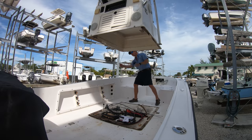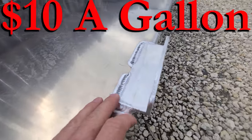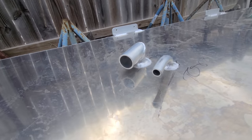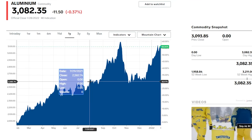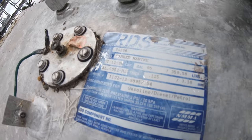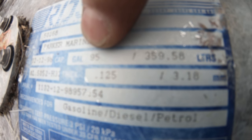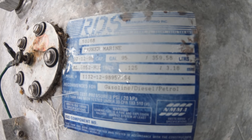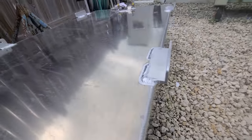There are two main factors that drive up the price of tank replacement on a boat. Number one is going to be the cost of the tank. On average, tanks are roughly $10 a gallon, but prices of pretty much everything are going up right now, so this price will be locally determined based on if you have to have the tank made. A 150-gallon tank is going to put you somewhere around $1,500 before taxes, depending on the availability of materials and what the cost of aluminum is currently going for.